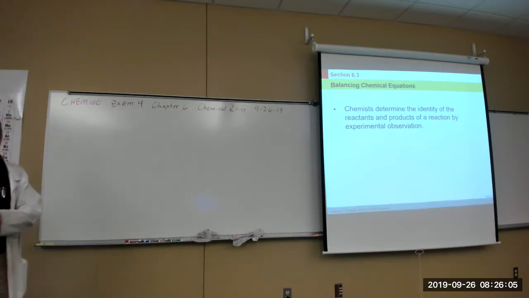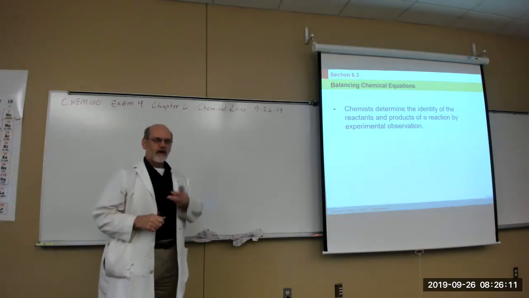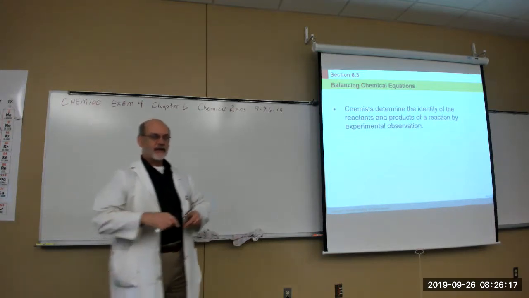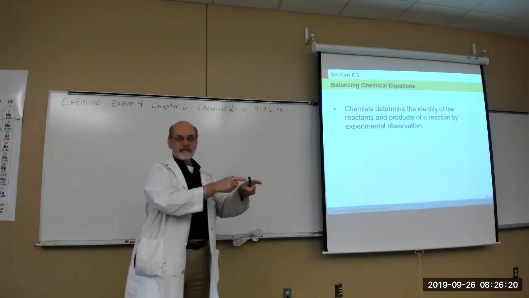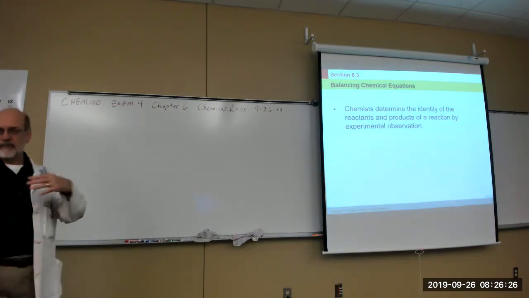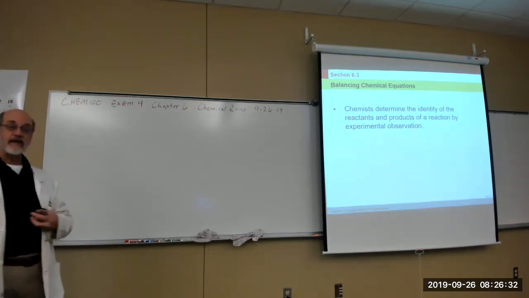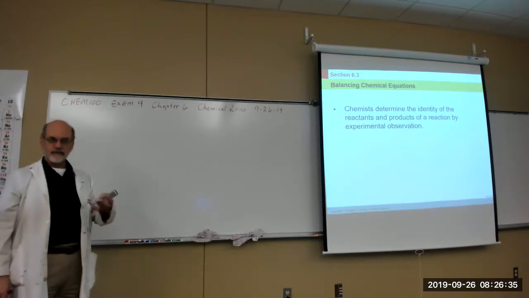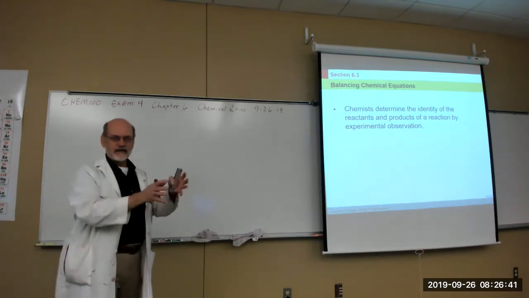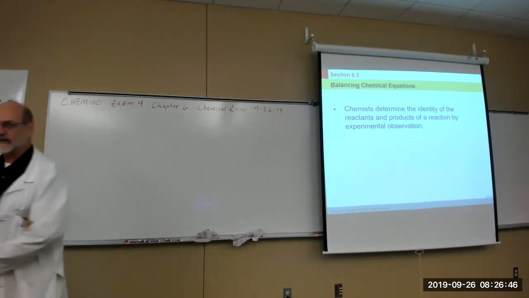Usually what happens is you're given both the reactants and the products. There are occasions where you can make valid predictions. If you're given the reactants, you can say, these are going to be the products. But they're very special cases. Most of the time, you're given both of them, and you just have to write the equation correctly. You may be given the reactants and products in verbal form, in English, and then you have to translate that name into a compound or an element. That's why we spent so much time on nomenclature.